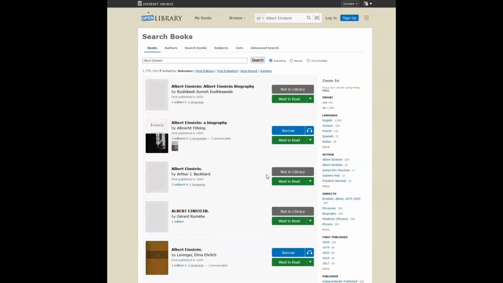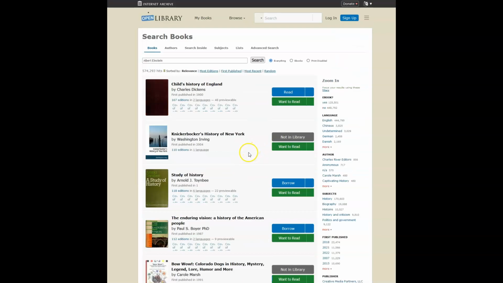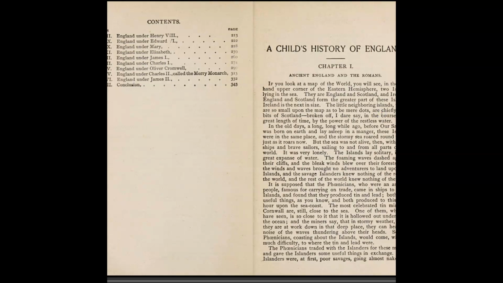And in most cases, if you leave an email, typically you can get a notification saying, okay, this publication is in stock for you to read. But for our purposes, what we're going to want to look for is, if I come back here, pages that just say read, not in library, nothing like borrow. If it says read, you can just click right on it. And as you can see here, it'll load up the viewer, and then it'll bring this up where the book itself has been scanned in, and it will give you everything you need to sort through it.